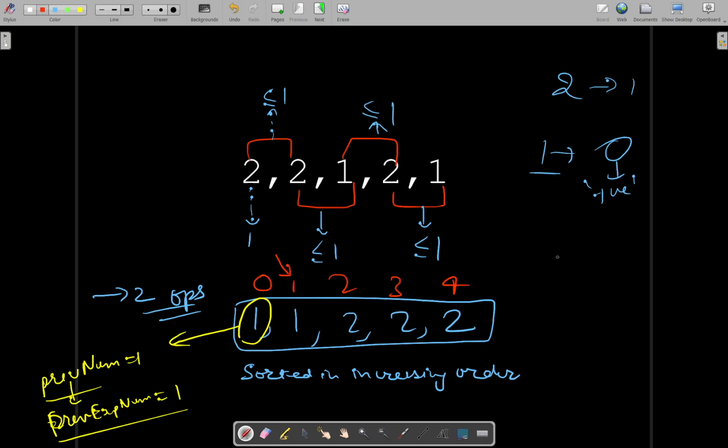It should be the minimum of these two. Then what do you expect your next number to be?